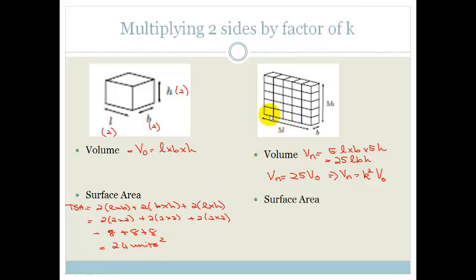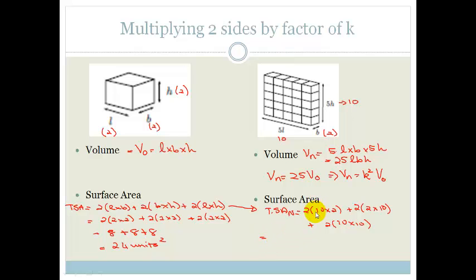Now let's do this with this surface area. So 5L is going to be 5 times 2, which is 10. B is still 2, and this is now 10 as well. So if we use the same formula, we get the total surface area, the new one, equal to 2 times the length times the breadth, which in this case is 10 times 2, plus 2 times b times h, which is going to be 2 times b times the height, which is 10, plus 2 times length times height, which is now, notice, 10 times 10.